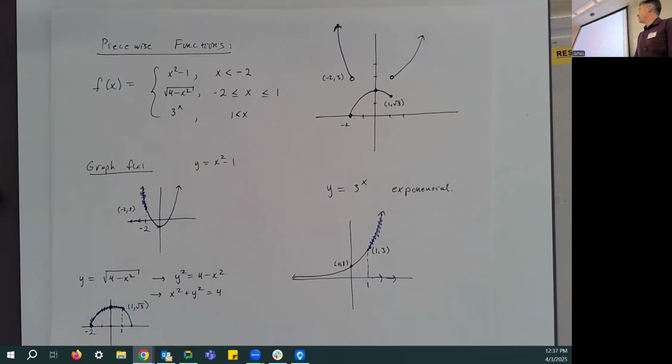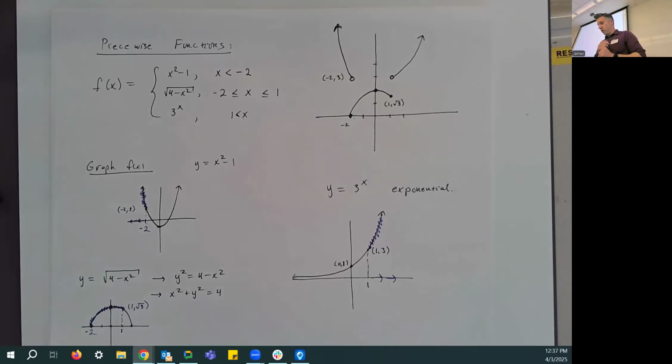I would make a couple comments here. It is very discontinuous. We haven't talked about continuity yet, but I would just point out that if you tried to draw this graph, you would have to lift your pencil off the paper, and that's kind of the easy way of describing whether or not something is continuous. If you can draw it without lifting your pencil off the paper, it's continuous. If you can't, it's not. There's a more formal definition, which we will get to eventually.